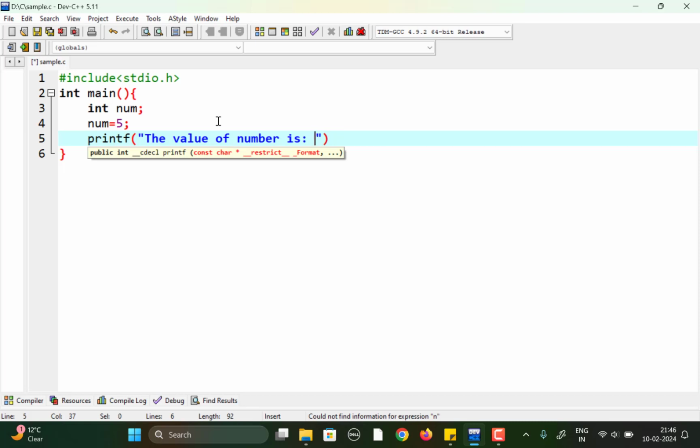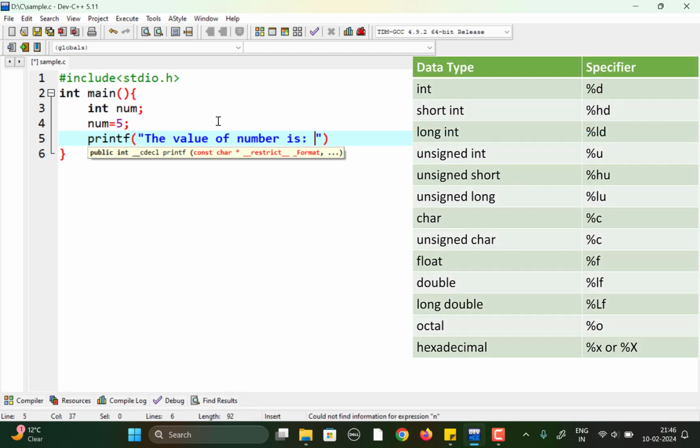Here I need to tell the specifier of the variable whose value I want to print. So I'll write number is integer. If you remember from the previous chapter, for integer the specifier was %d. Close the double quotes, comma, and then you will write the variable.